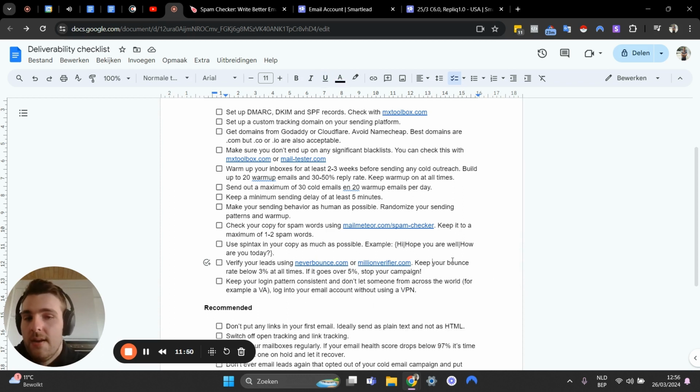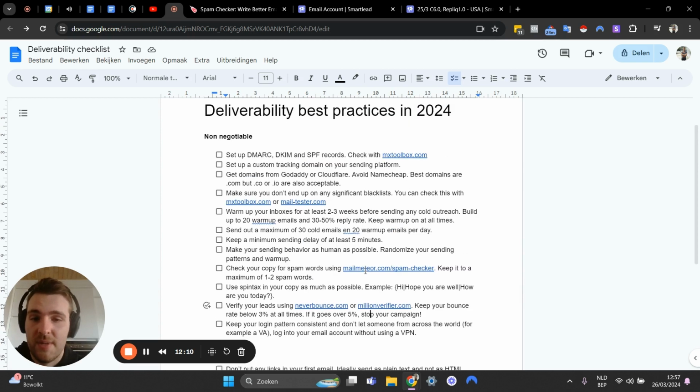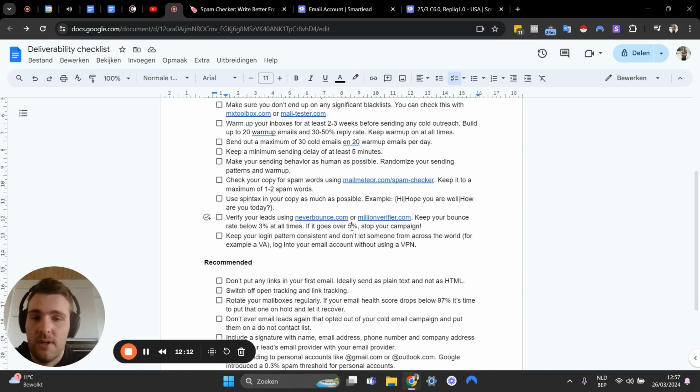So we want to only use the valid emails we get from those. And we want to keep our bounce rates below 3% at all times. If you see your campaign is going above 5% bounce rate, just turn it off because you're just going to ruin your email accounts. Okay, so real important.